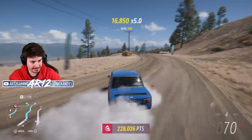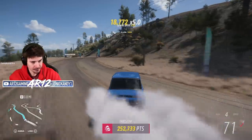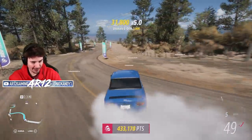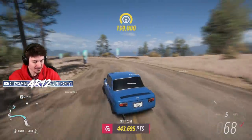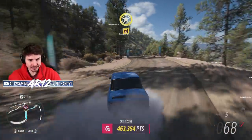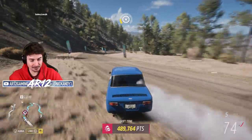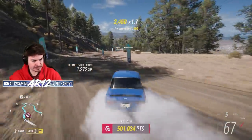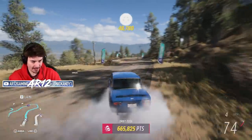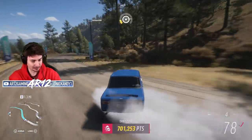There's 200,000 already, still three miles to go. Come on, little Renault, keep it sideways. Look at it go — wow, what a smooth little drift car. Usually the small little drift cars are so unpredictable. This thing definitely is unpredictable, but it's smooth, it's nice. We've got 1.5 miles left to go — 600,000. This is going to be so close, this is going to be ridiculously close for the little Renault.